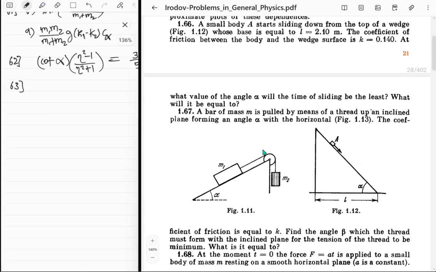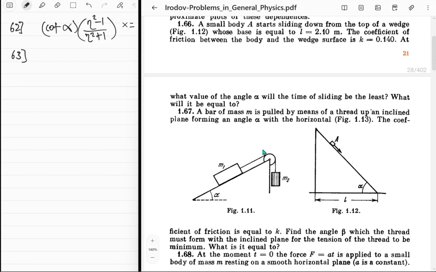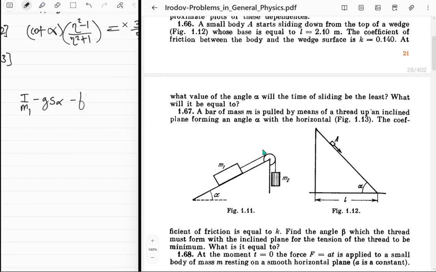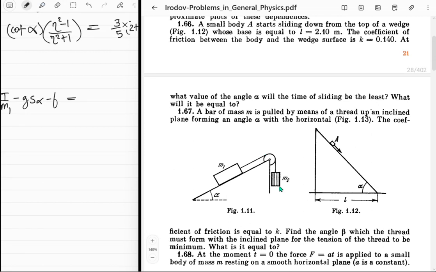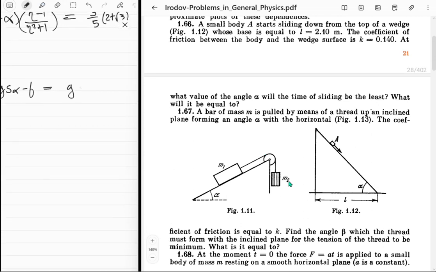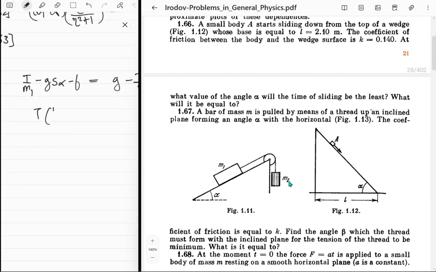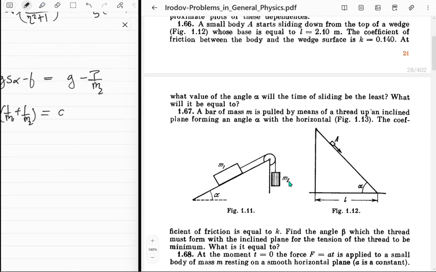Fine. So for M1, the friction we're considering to be downward, right? Just have M1 times g sine, so let's go with it. T upon M1, minus, so it's supposed to be M1 g sine alpha upon that, so minus g sine alpha, minus the frictional acceleration. That is our upward acceleration. And for M2 the downward acceleration will be just g minus T upon M2. So we've got T into (1 upon M1 plus 1 upon M2) is equal to g into (1 plus sine alpha), and I didn't take this into account. That's why everything went wrong.